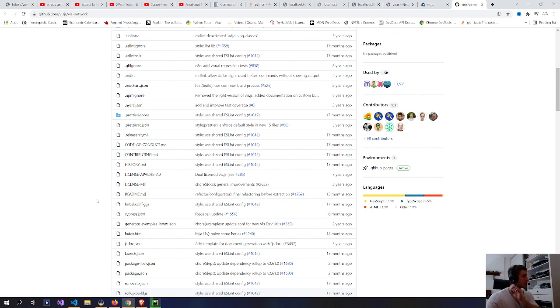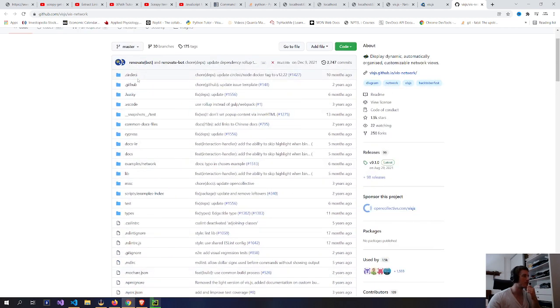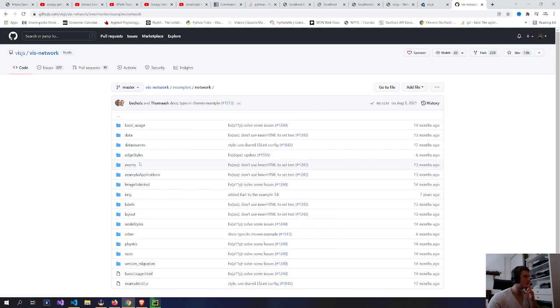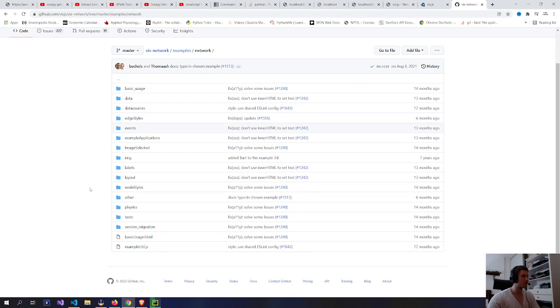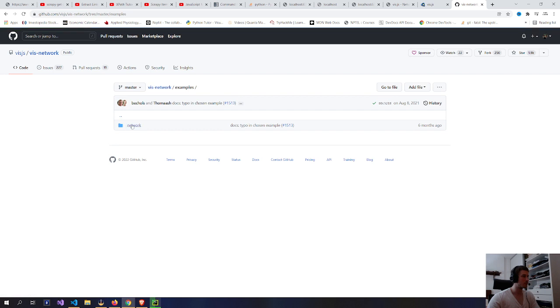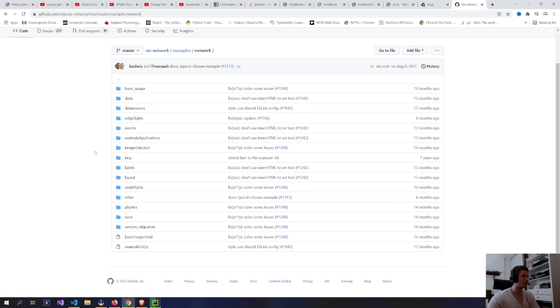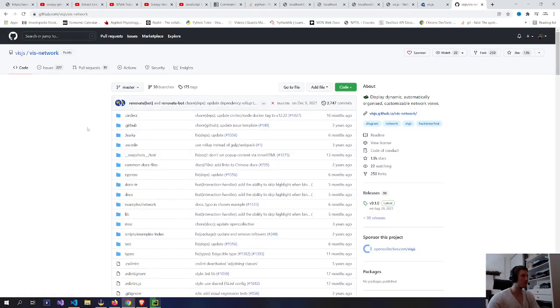What I was saying is that there's a bunch of files here, so I'm going to look here to see if I can find the network file. Maybe I'll look at the basic usage there.